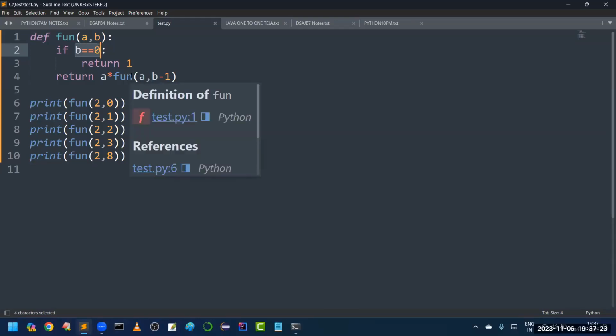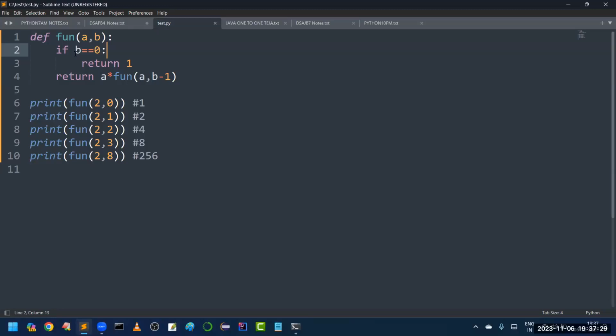Based on this only, at a certain point of time, it is going to stop. If you are not writing like this, then what will happen? Suppose b is equal to 3, 3 minus 1, 2. 2 minus 1, 1. 1 minus 1, 0. 0 minus 1, minus 1. Minus 1, minus 1, minus 2. Like that, it keeps on repeating. Got it?